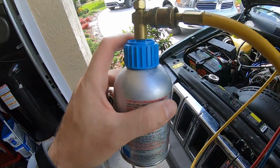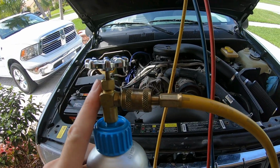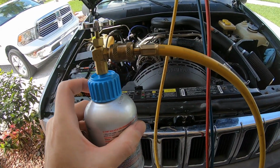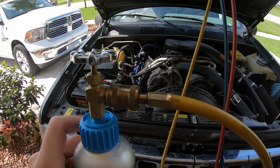And now what you're going to need is one of these adapters. If you have an older gauge set like this with a piercing style valve, you need an adapter. The adapter works on cans that are not piercing style. So if you have an older gauge set, that's what you'll need. So let's start the vehicle and get things going.